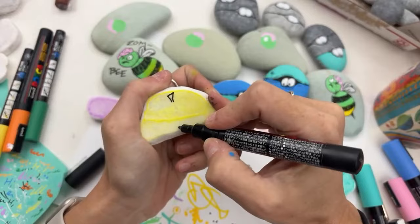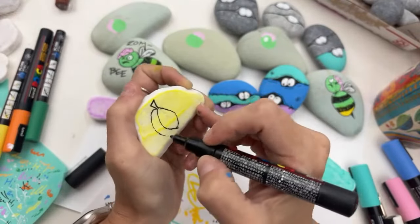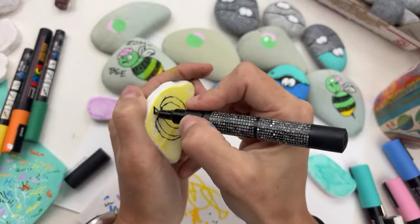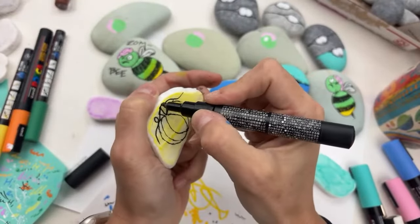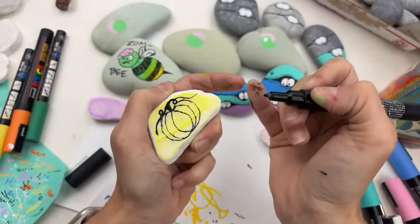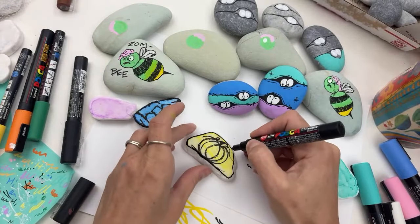Next we're gonna do this doodly sketch-style pumpkin. We give ourselves a dot at the bottom so we have somewhere to aim, then we do a football shape, and then two ribs out in each direction. I'm using a very sketchy line here so it's very forgiving. Once you've got your pumpkin down, you can add a fun little vine on the top. I like to fill in my stem and have the vine a little bit thicker where it attaches to the stem. Then I go back over the pumpkin shape and thicken up my sketchy line, give it a little bit of land where it's sitting, give it an outline, and this one is done.